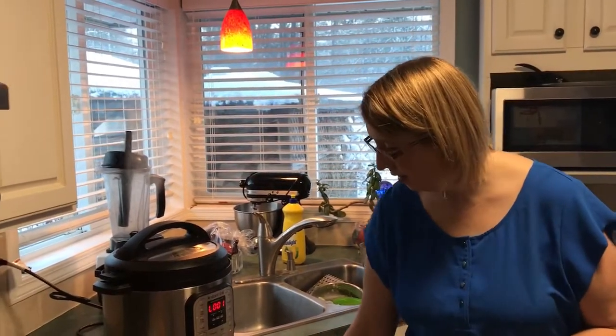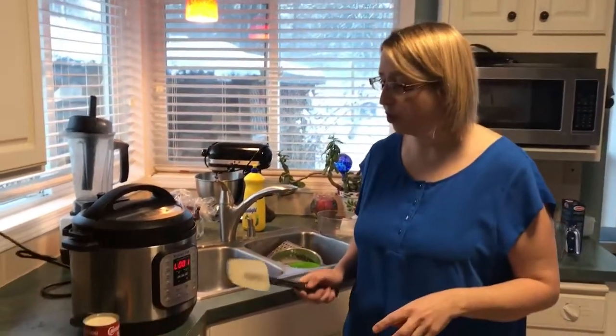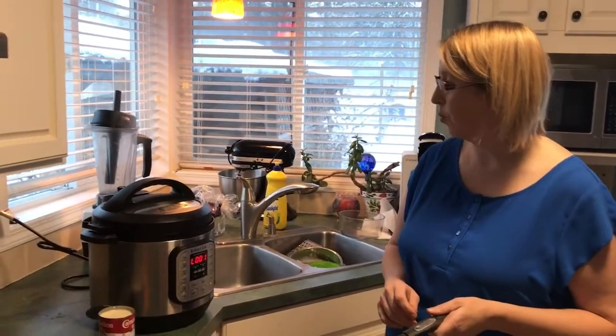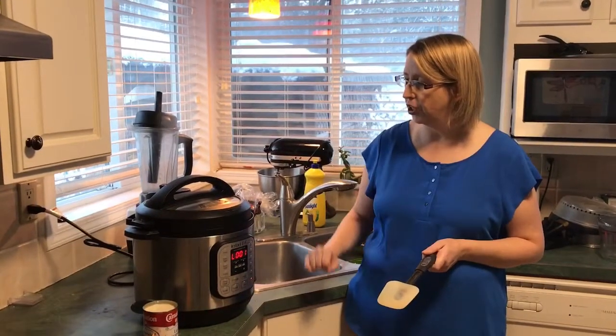I'm going to grab a clean spoon here, and what we're going to do is slowly add in the milk and the cheese, and we're going to stir as we go. And I'll just show you when we get to this point. What we're doing right now is we're just waiting for this little button to drop down.